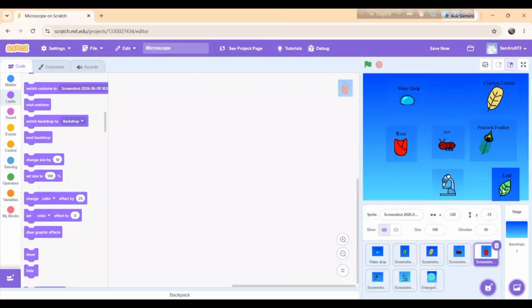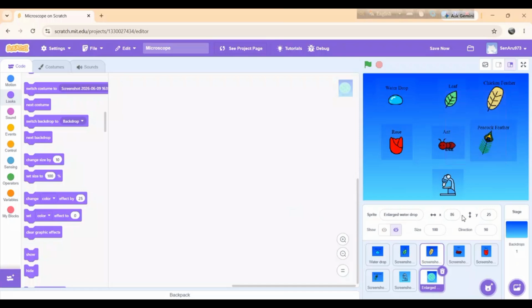The rose will be here and the leaf will be here. So our screen arranging is done.